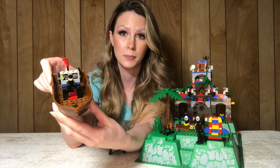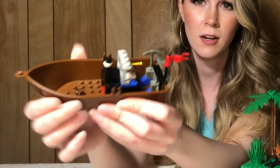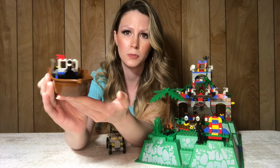You can actually get a little build inside of it, which is kind of cool. Added some tools and things to it. Kind of wish they would have put something on the top of this piece here. Seems a little unfinished, but a cute little boat build there.